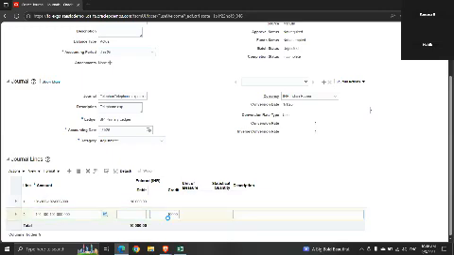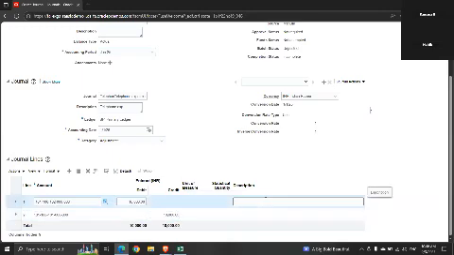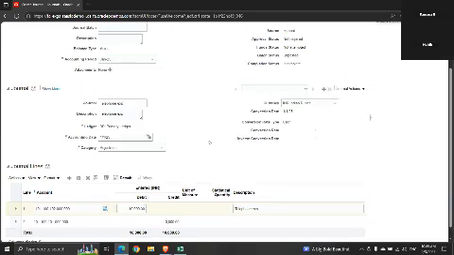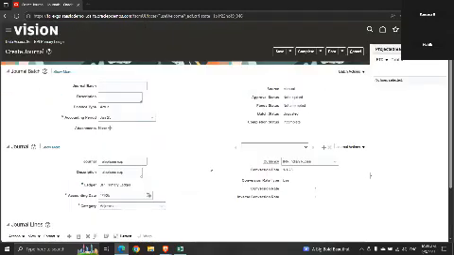So debit and credit must be equal. If you want, you can give a description, telephone expenses. Okay, I hope you understood. So this is how we create a journal in our ledger.